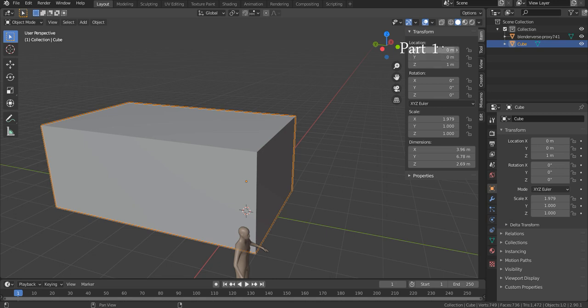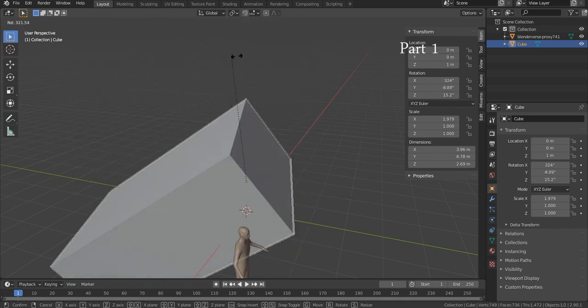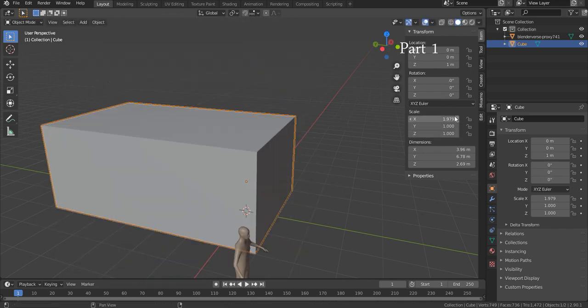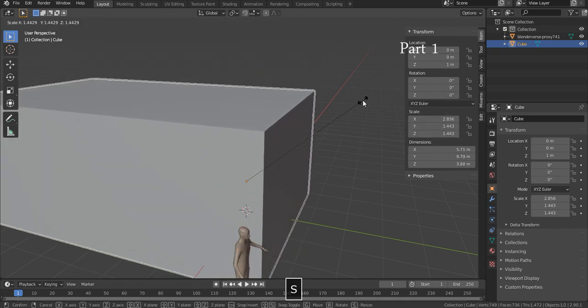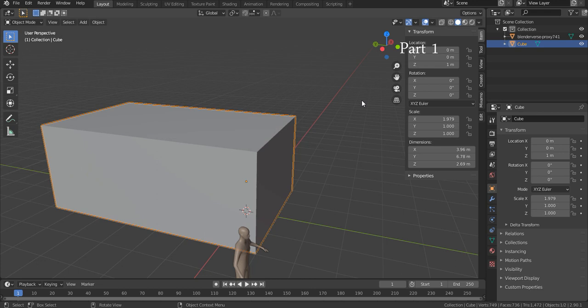Here you can view the transform of your selected mesh, i.e. rotation, location and scale. In the location it shows how much you moved the mesh. Currently it's 0 on X and Y, but 1 on Z because we only moved the cube on the Z axis in the beginning. On rotation, it's all 0 because we have not rotated anything yet. On scale, it's all 1 except X because we scaled this cube on the X axis up to 2 meters.